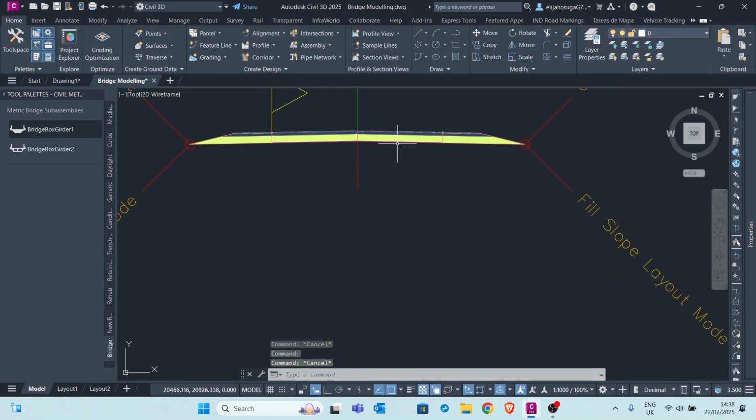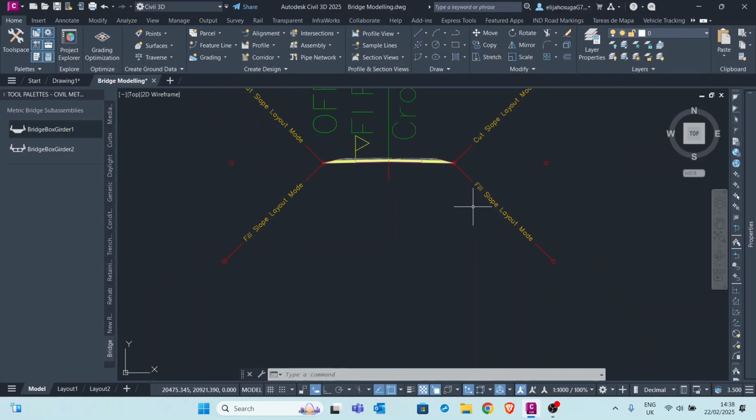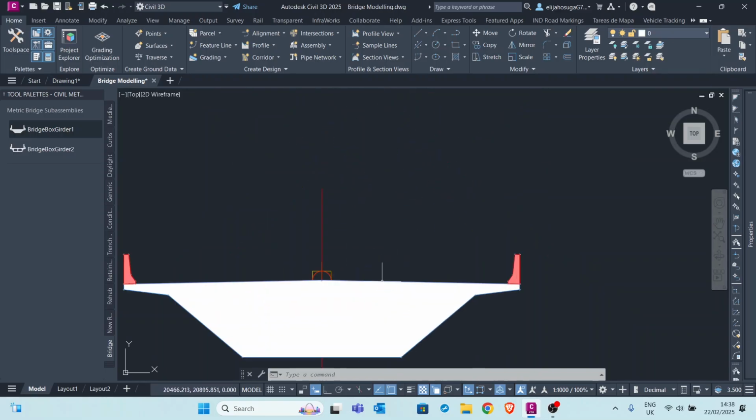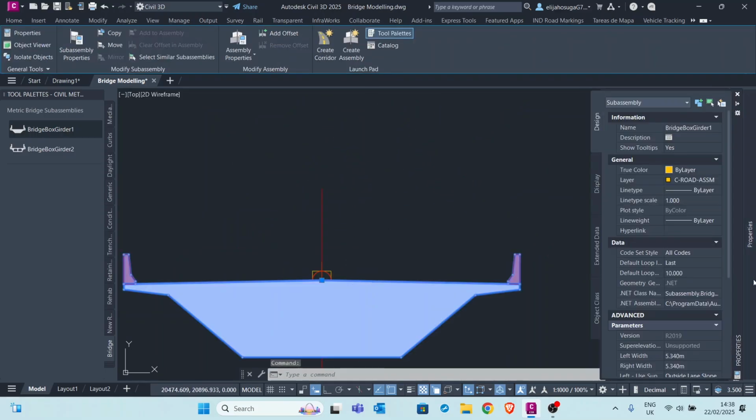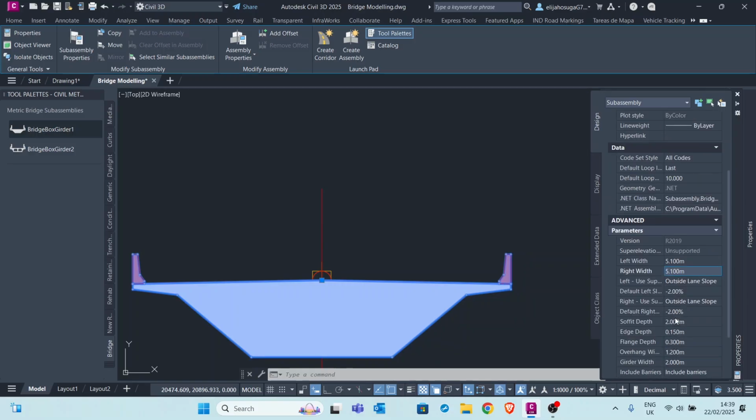So 1.5 plus 3.6 amounts to 5.1. So for this, I'll put it at 5.1, and then on the other side as well, 5.1. And then for the soffit depth, let's just do 0.6.